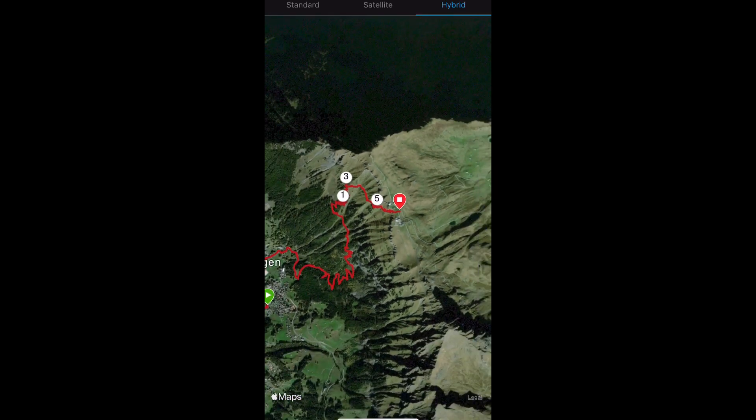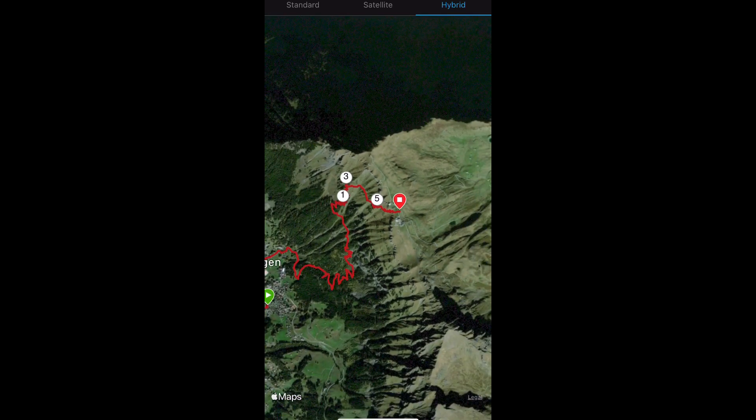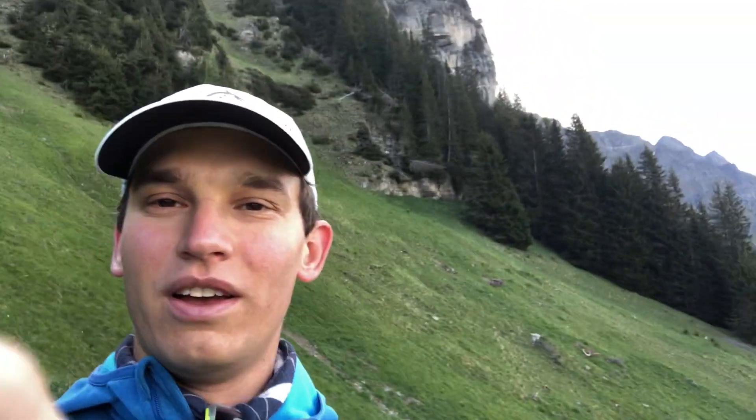Now we're on top and can enjoy the beautiful view. Let me give you some impressions from the track. You can see how steep it gets, but I also want to show you the beauty here — this is Jungfrau, Silberhorn, and in the valley is Wengen further down in the Lauterbrunnental. On the other side you can see the waterfall Staubbach. Just a beautiful panorama — a really nice path I can highly recommend.